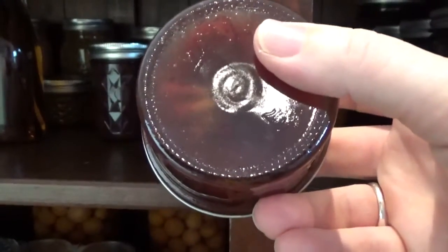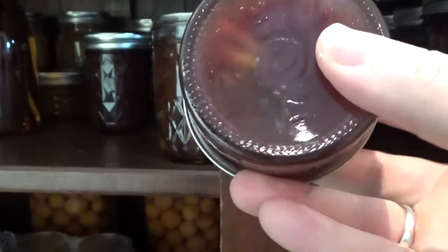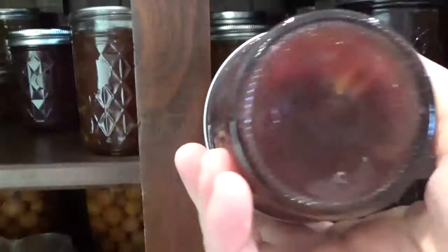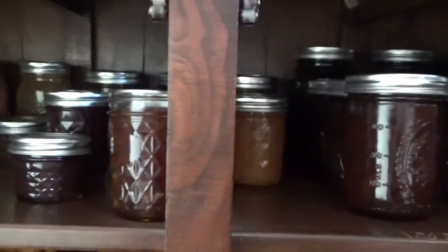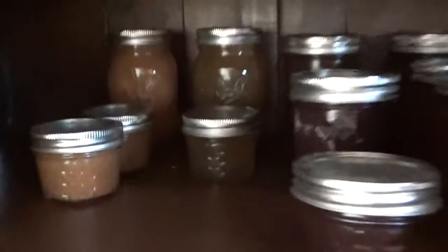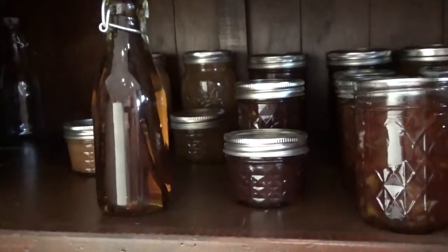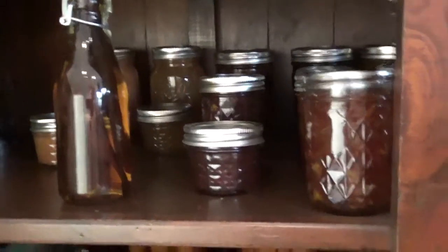Okay, so that is a date and something jam. What is it? Date and... I'll think. I've only got one minute left on this. Anyway, I showed them in my other canning video, so I won't go into too much detail about what they are. But, yeah, delicious. And then that's the homemade vanilla extract recipe. I got that one from Heather, the Needy Homesteader.